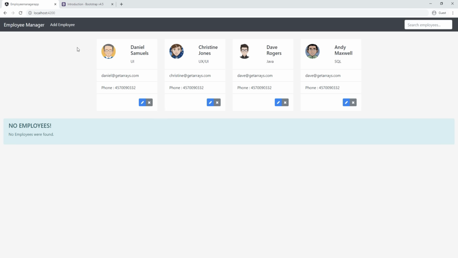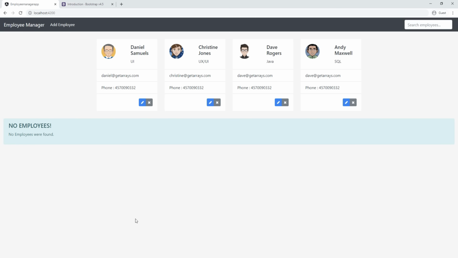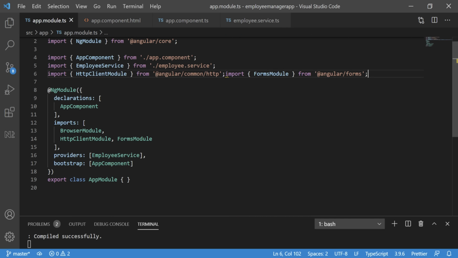So I'm going to use Angular forms because obviously this is a form. So we need to bring in the forms module. So I'm going to go back to the app, go to the app module, and then in the imports for this, well, I think I already have it here. So that's the forms module. So make sure you have that imported. I don't remember when I added this here, but anyways, you need to add in the forms module here.